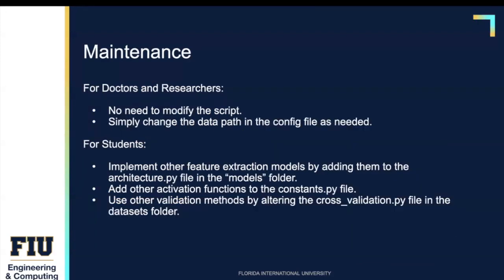Maintenance. For doctors and researchers, there's no need to modify the script. Simply change the data path in the config file as needed. And for students, implement other feature extraction models by adding them to the architecture.py file in the models folder. You can also add other activation functions to the constants.py file and use other validation methods by altering the cross-validation.py file in the datasets folder.